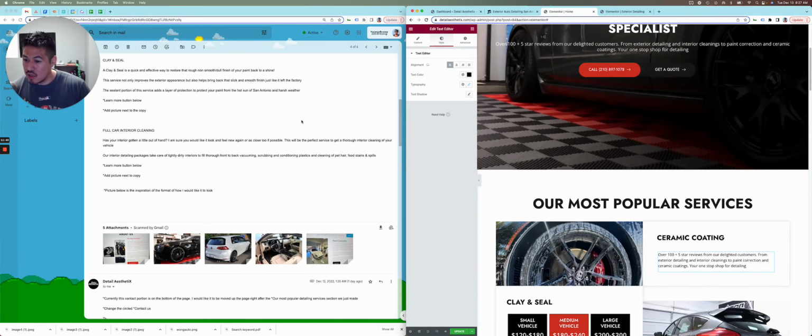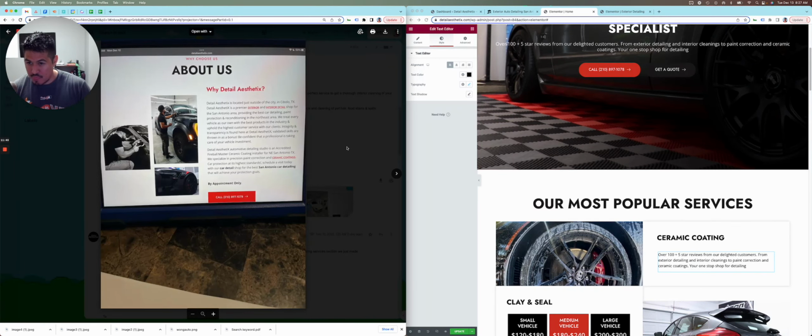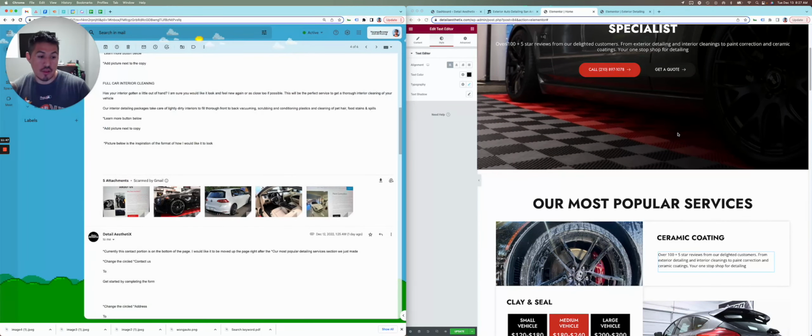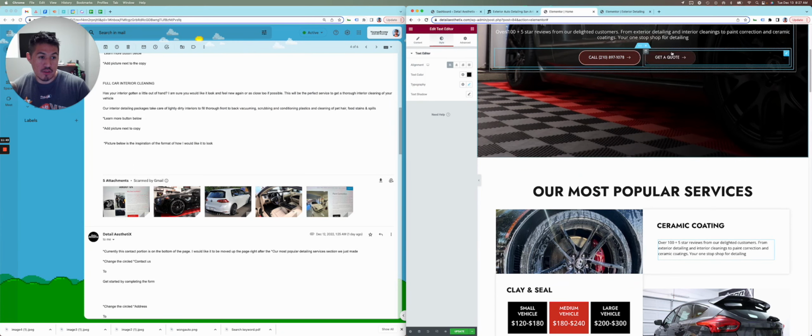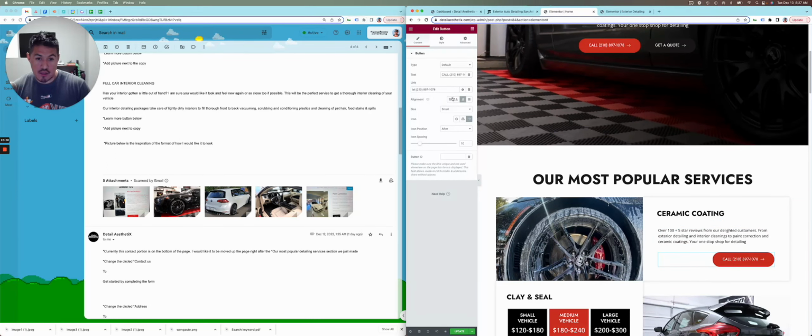So here, let's see. Yeah, so it's gonna be a learn more button, which makes sense. So again, we're just gonna copy this. I like the red one, so I'm gonna copy the red one. And I'm gonna hit paste right here. And then I'm gonna just align this to the left. And this will have to be updated. So right now it's a phone number. We'll put learn more. And then we're gonna have to put the link here.